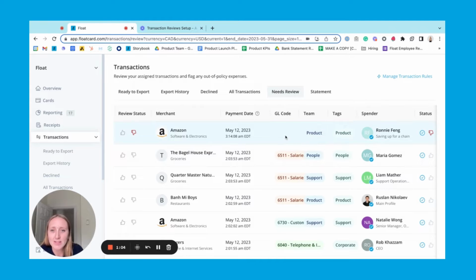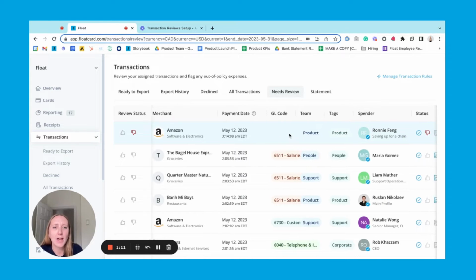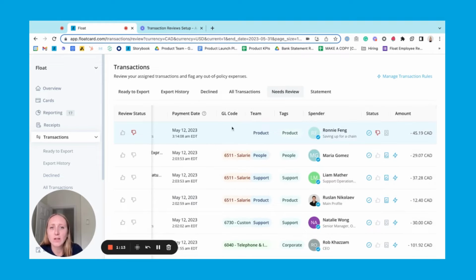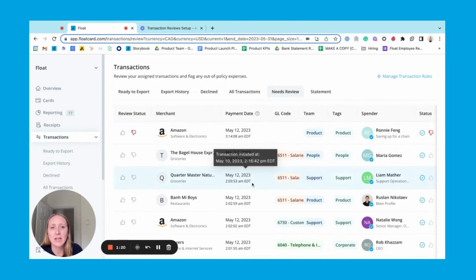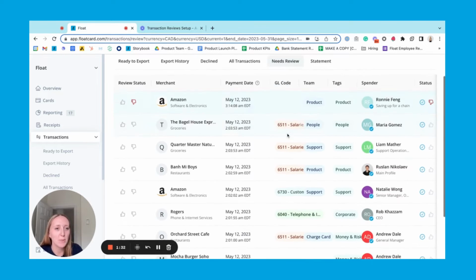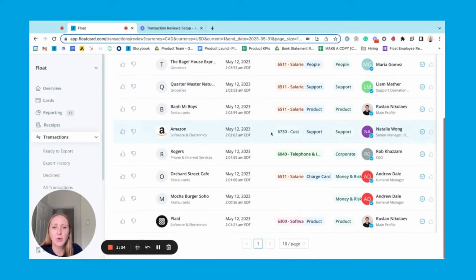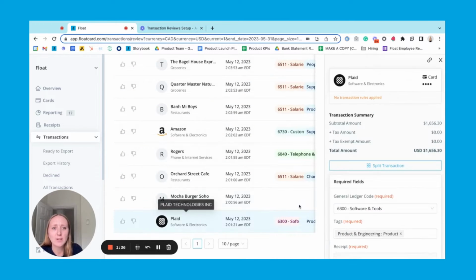And so really the process is pretty simple. You'll navigate to this page and you'll get an email from me actually once a week if you have anything to look at. And what you'll see here is all of the most important details. You'll be able to see the amount of the transaction, the merchant that it was spent with, the date of it, and then also some accounting data that may be able to give you insights into, was this part of a normal employee benefit program? Was this part of a business trip that had been planned and some travel that you knew about? And so what you're able to do is click open a transaction if you want to see more details.